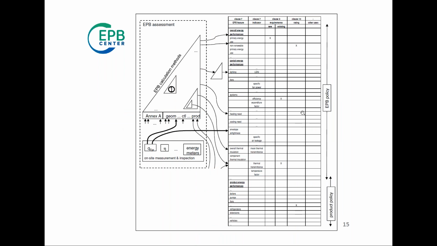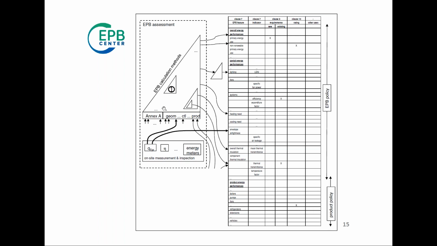The next slide, you see at the right-hand side the same table with the range of the EPB policy and the product policy. And the additional frame here on the left are the EPB assessment standards, which can be distinguished between the calculation methods, the triangles, and the on-site measurements and inspections. So the calculation methods are many different standards, each of them represented here, well, just two triangles, but in total there are about 50 different modules, and they all produce on different levels, different outputs, different results, overall energy performances and intermediate values, which can be used in the regulation, maybe after some intermediate extra calculation.